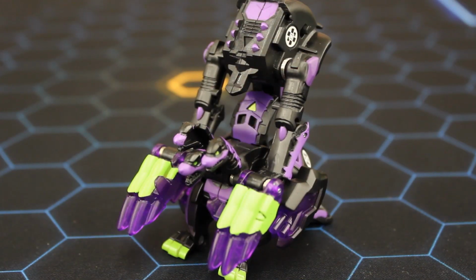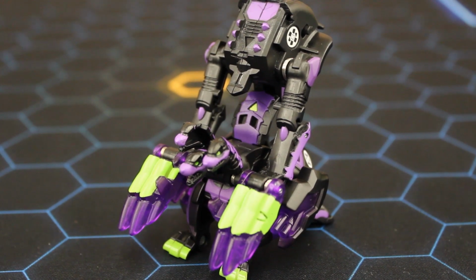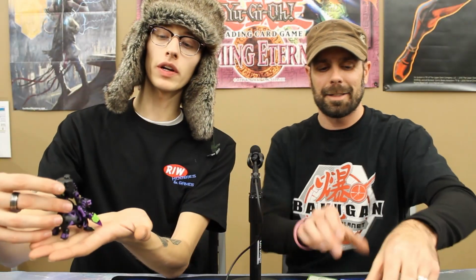So what about the gear, though? Overall, Halcor for me out of all six is probably my least favorite personally. I would agree. I don't like the model compared to the old one. I think the old one looked better. I thought it was more aggressive looking. And then the gear here, again, it could be used with other Bakugan, but it doesn't look like a weapon to me. I guess I'm comparing it to, you know, the Drago gun.